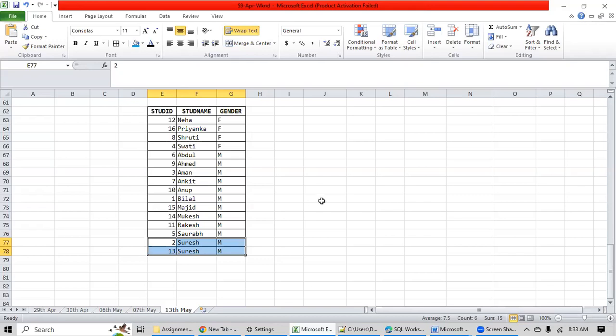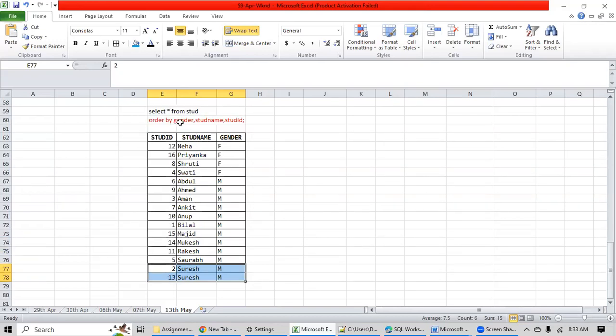So here, what will the engine do? First of all, it will sort based on the gender. Based on the gender, it has kept all the female on the top, then all the male. Now, if two or more records have the same gender, then it will sort based on the student name. Here all the records have the same gender male, so they are sorted based on the student name in ascending order.